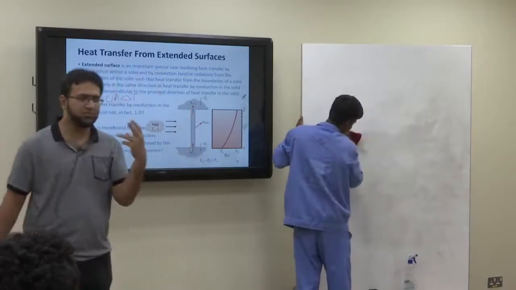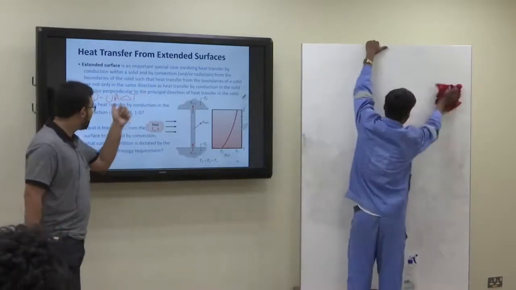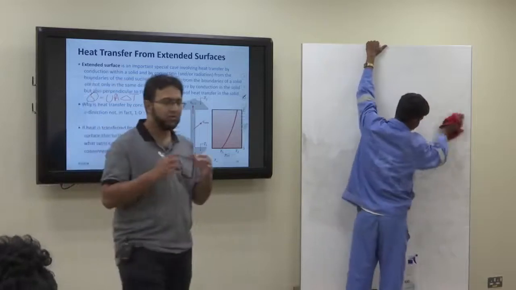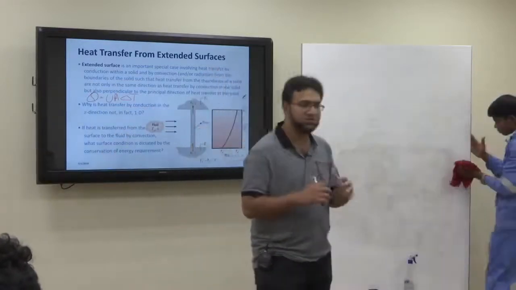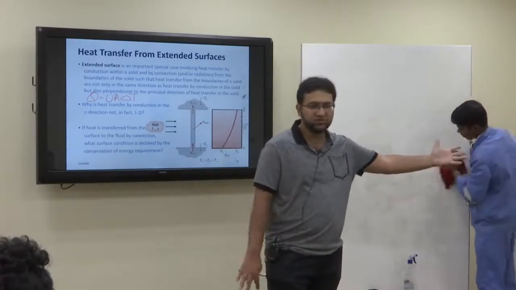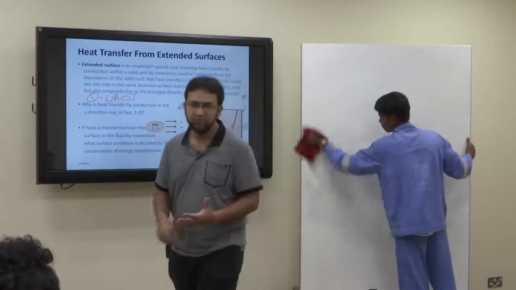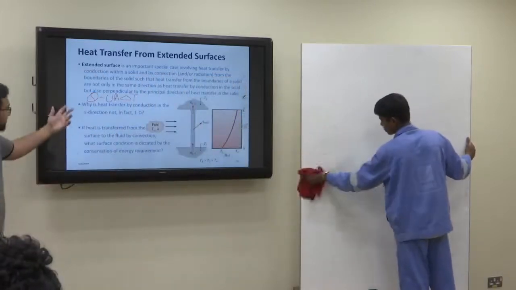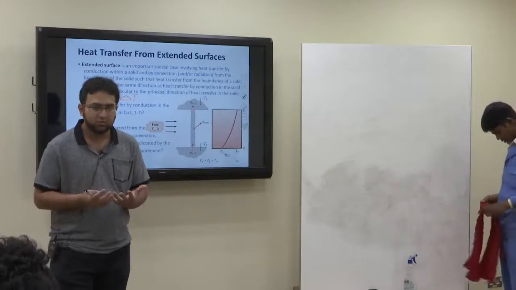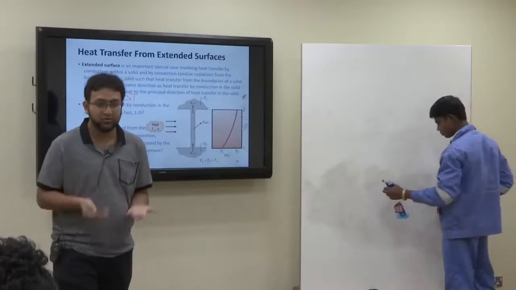Heat transfer is dependent upon three things here: the overall heat transfer coefficient, the area, and the temperature difference. Many times we are really constrained with the temperature difference. For example, if we are rejecting heat to the outside, the outside temperature is atmospheric temperature. You cannot do anything about it. It's fixed. It's not in your control. So even if you want to increase the heat transfer, delta T is not really the area where you can make much significant change. You can't really increase Q that much just by changing delta T, because delta T is not in your control.